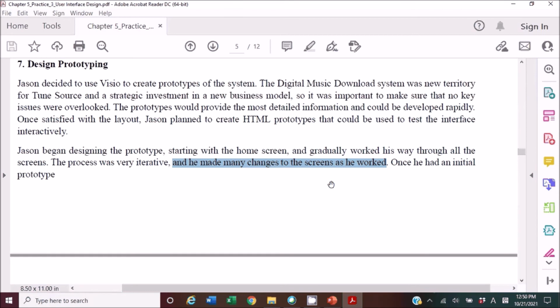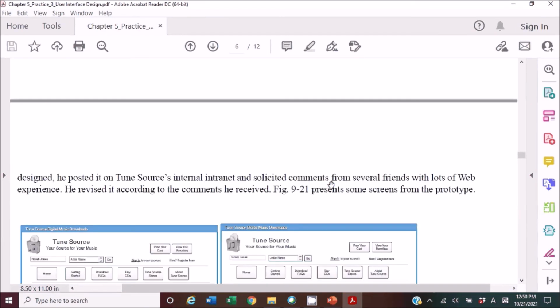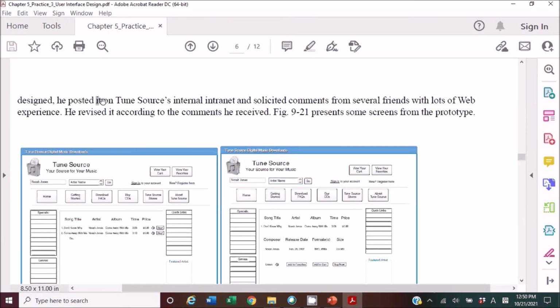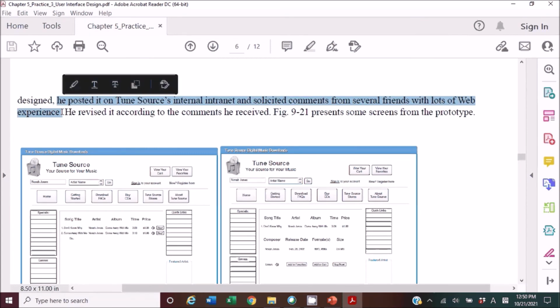Once he had an initial prototype designed, he posted it on the TuneSource intranet, right? And solicited comments from several friends with lots of web experience. So this can be shared by just random people, right?